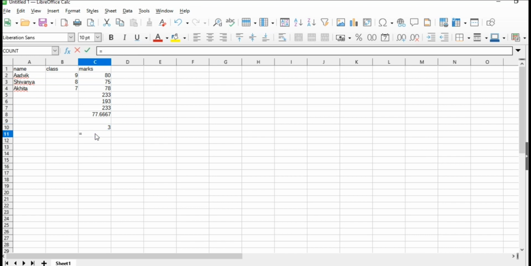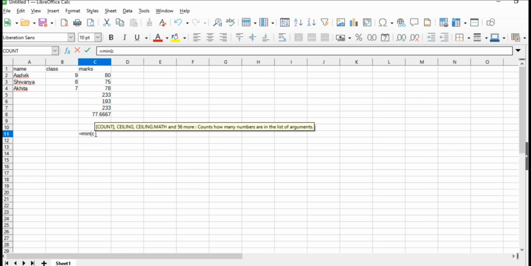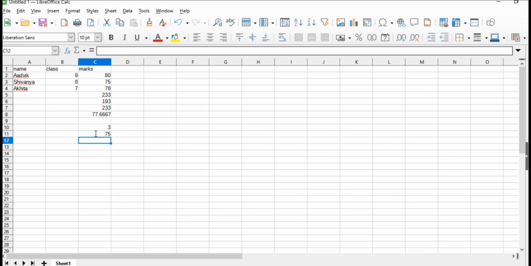Next function we are going to start. Suppose you want to find the minimum value, then for that we can use the MIN function. Just write equal sign MIN, then give the range like C2 to C4 and close the bracket, and you can observe that in this range we get the minimum value.